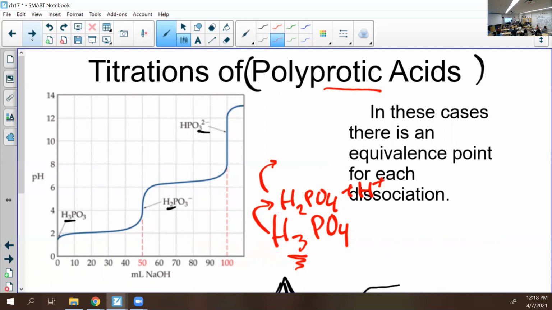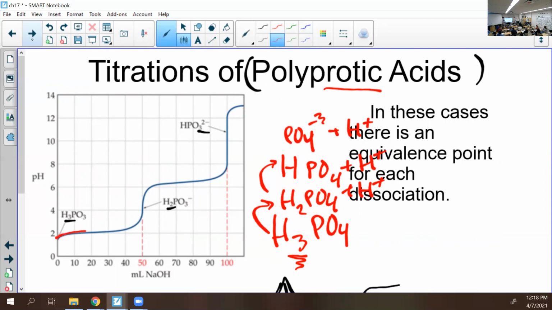All right, then this H2PO4 can break down. Oh, it was 3. I'm stupid. To HPO4, and there's a second H plus that comes off. And then it can go again, just PO4 minus 3. And then you have another H plus. So it can get rid of 3 different H's.